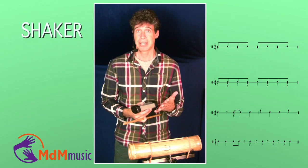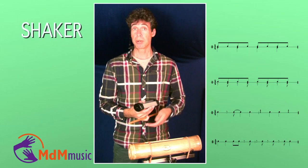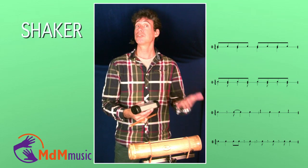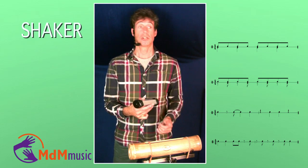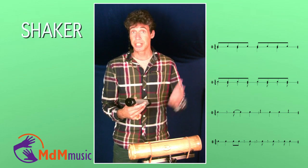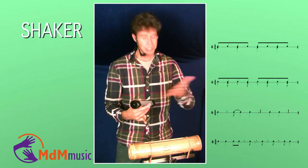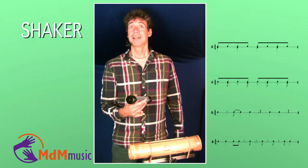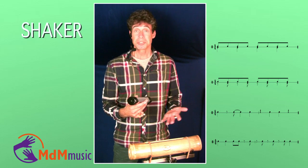But I think it's handy that you first practice playing on the beat and then the afterbeat, and then you can make combinations on conga drums or bongo, or you can play a chikere in one hand, or doesn't matter. And with the shaker on the other hand, you can make different combinations and rhythms.